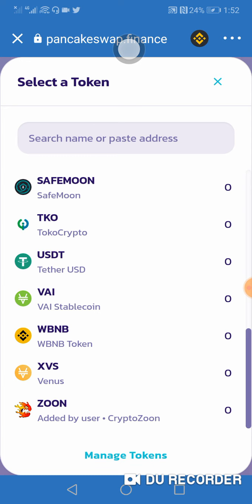And if it gets to 1,000, I'll show you how to buy new coins using PancakeSwap, so that you can trade them before they get listed on Binance.